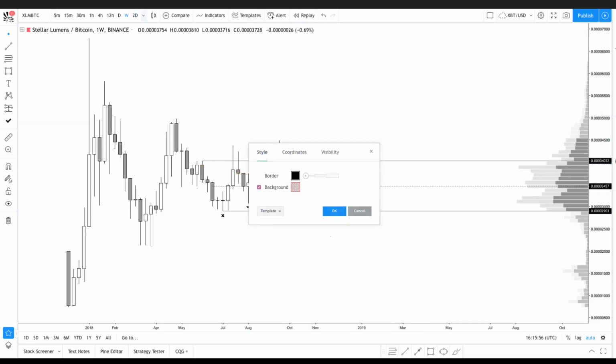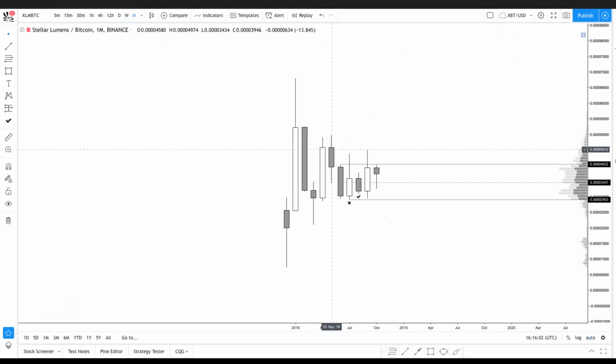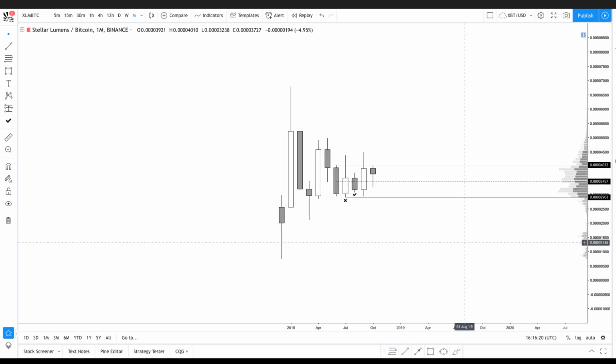Like I said, guys, there's literally no need to FOMO on this at all. I'm watching the next monthly close to see if we get this close above weekly range EQ. Some might characterize this as a bearish candle, which could lead to some downside. That'd be perfectly fine. I'm staying patient on this one. I believe that this is going to be a huge gainer in the next altcoin cycle, whenever that cycle does begin. However, for now, I'm looking to be a buyer over here from anywhere from 2,500 to 3,000 satoshis. I'm not looking to really buy any higher unless we get that confirmation that I'm talking about.